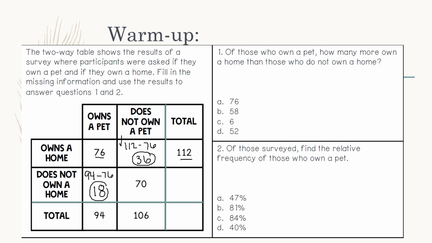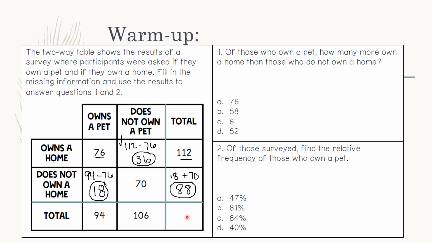All right, now we're getting some good information to fill in the other side of our chart over here. We want to find out how many people do not own a home that were surveyed. So to find that, we're going to add our pet owners plus our non-pet owners equals our total number of non-homeowners. So I have 18, and to that, I'm going to add 70. And when I go 18 plus 70, that gives me 88 total renters, non-home owners.